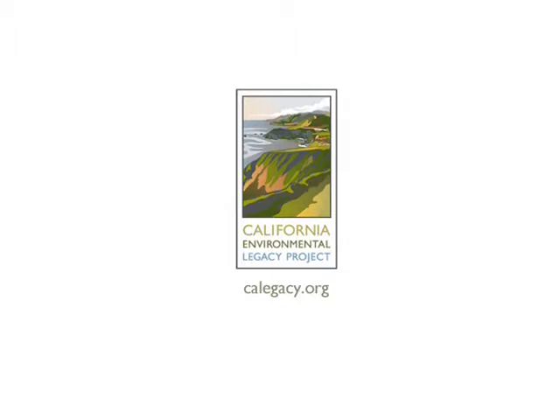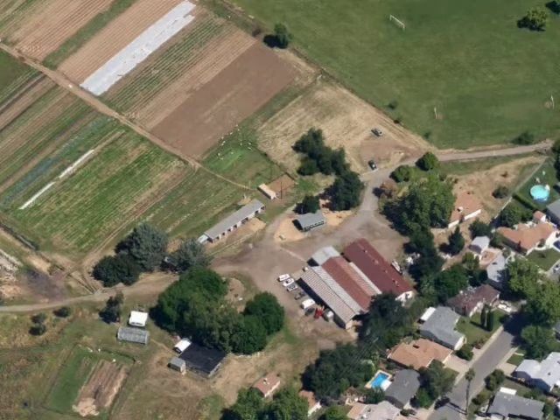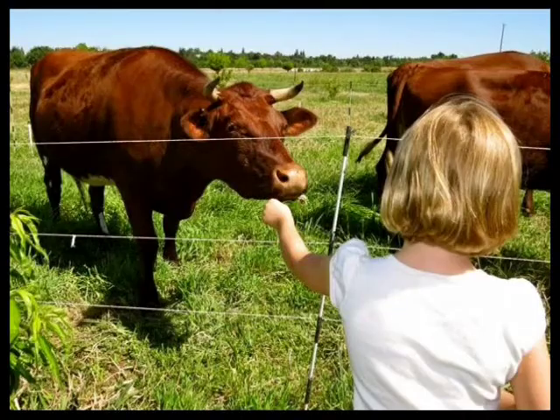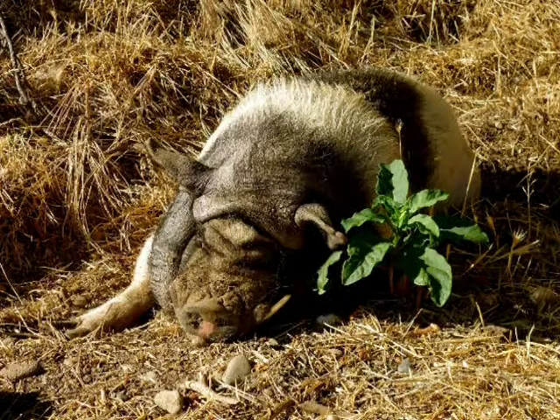Legacy writer Shayla Farzan reports on a day camp at an organic farm along the American River near Sacramento. Soil Born Farms tends to 40 acres of fruit trees and crops right up against rows of closely packed homes in the city of Rancho Cordova. Cattle and sheep do their part to keep the soil fertile, along with a pot-bellied pig named Whiskey and a very talkative rooster.